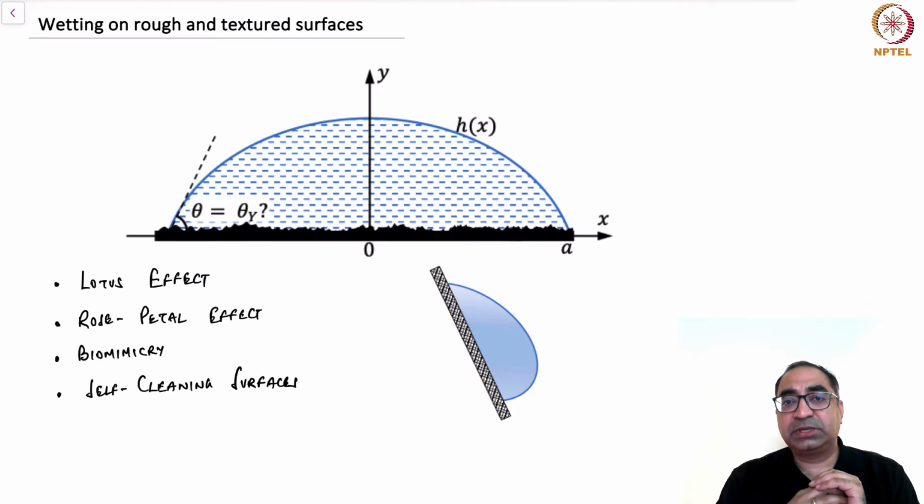Now again, notice that the angles on the front and the back of the droplet are different. This at least suggests that you can have more than the Young's angle, something different from the Young's angle. So when you do make measurements of contact angles on rough surfaces, you see an angle which is different from the thermodynamically observed Young's angle, even though the surfaces still have the same surface energies.